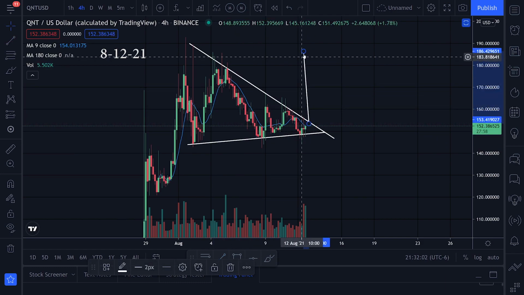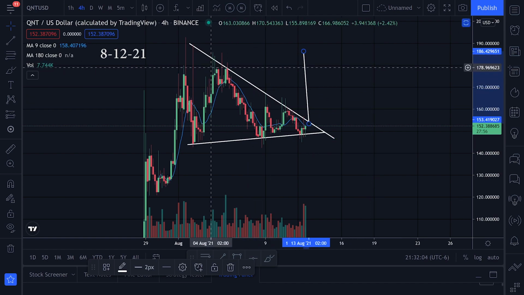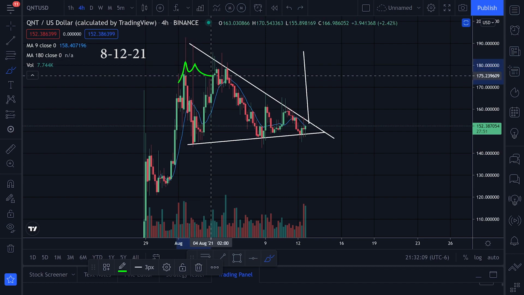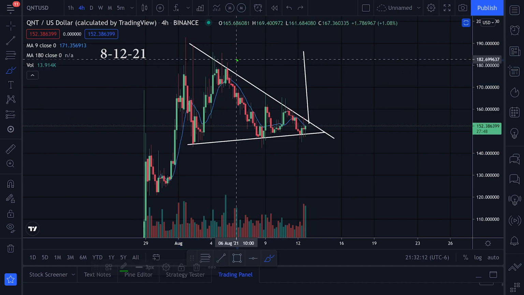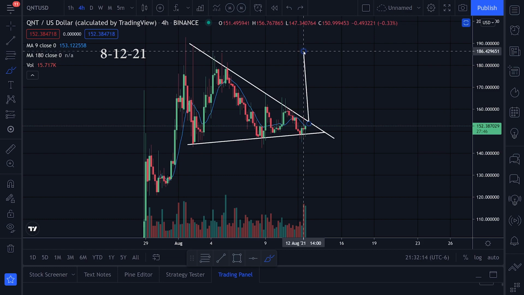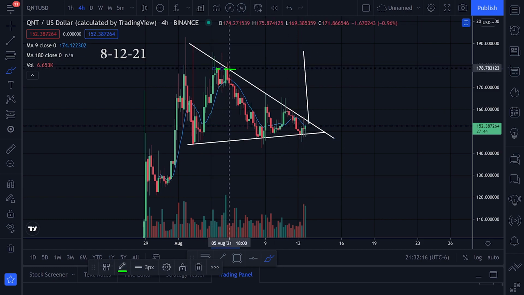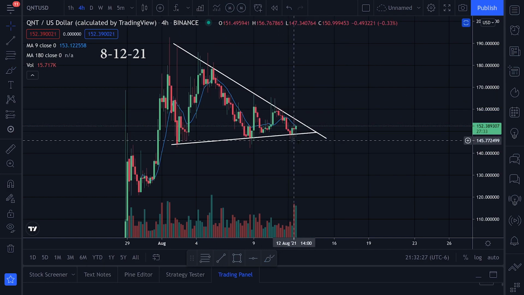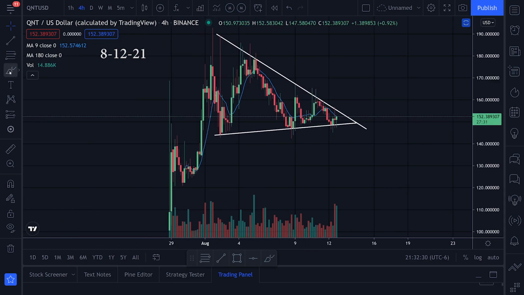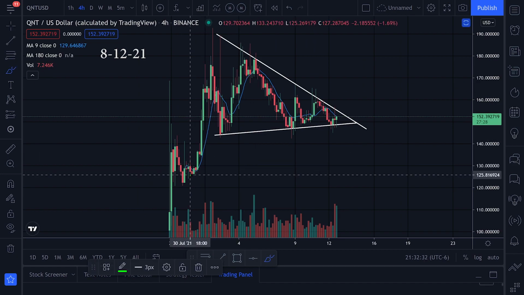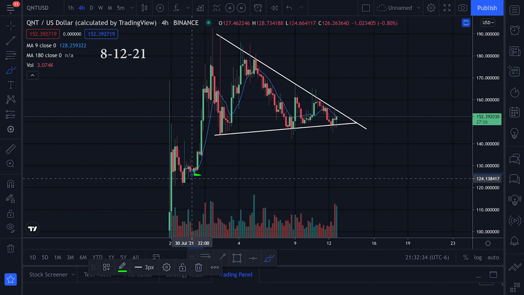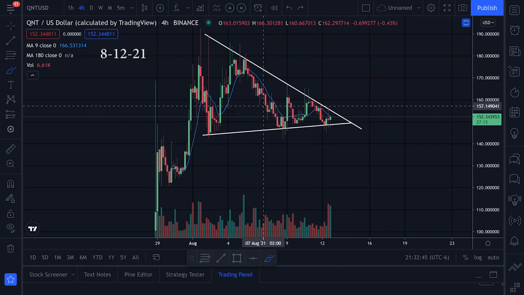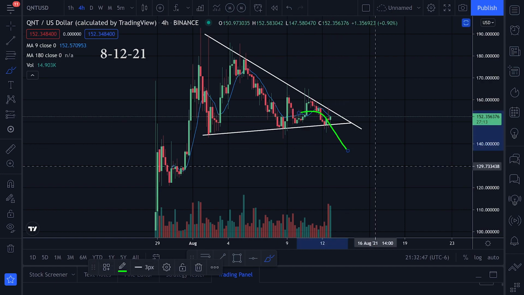Drag that to the breakout, and we're looking at a target of around 186, somewhere around there. And we actually had previous resistance all in that area right there. So somewhere around 186, we could also maybe look at 178. If we break to the upside, that's the target. If we break to the downside, we would probably look at previous support, so that'd be maybe around 126 or maybe around 121. That's what I would probably be looking at if we get a break to the downside.